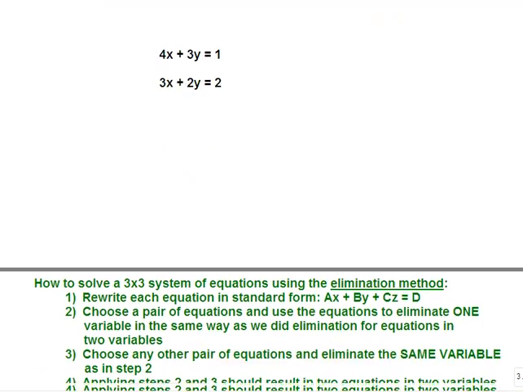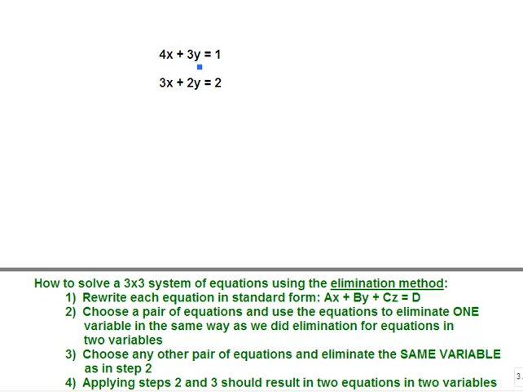Okay, let's try one more. On this next example, when we try to eliminate either x or y, they're already lined up. To get x's eliminated, since I have a 4 and a 3, you want to think of what a common denominator might be, or in this case a common factor. 12 is divisible by both 3 and 4. So I could fairly easily make these 12s, but I'd have to multiply both equations by something.